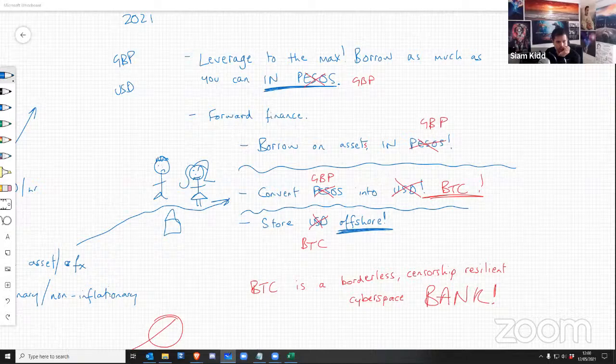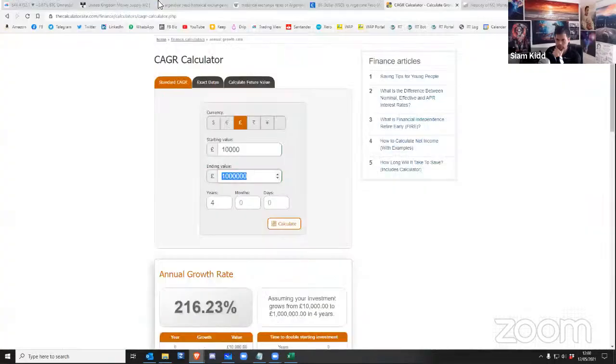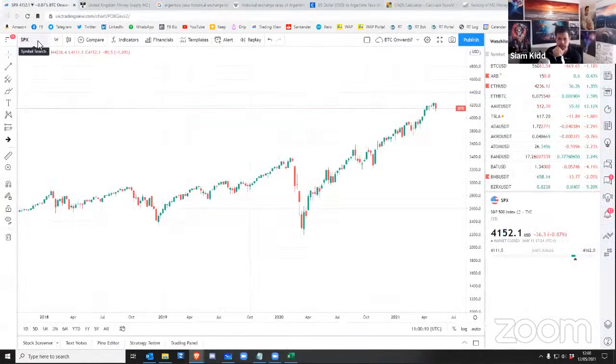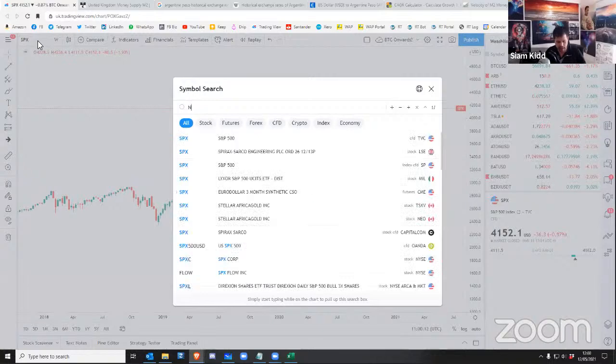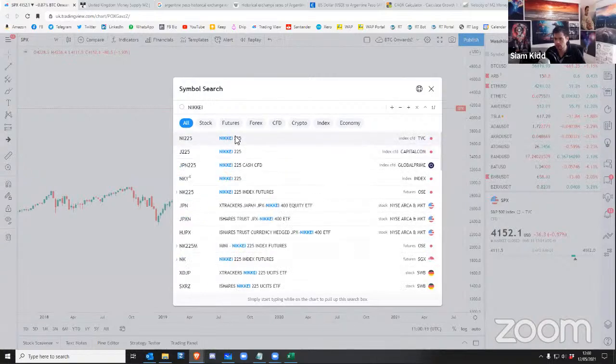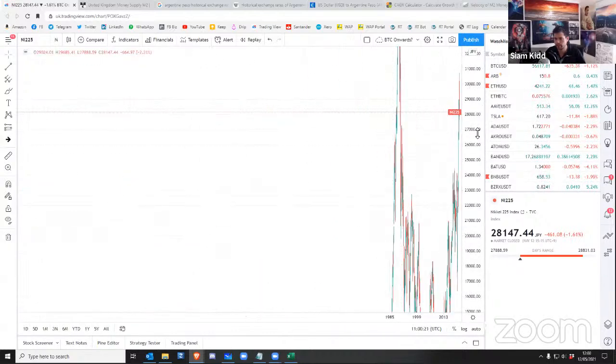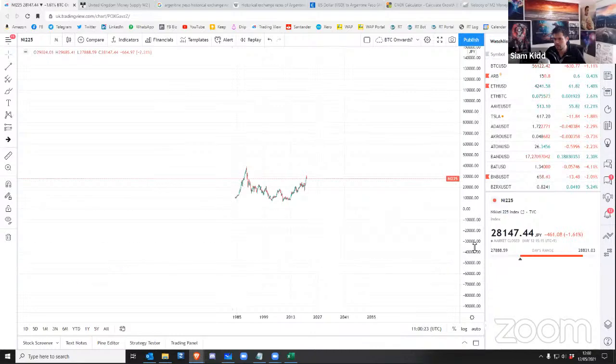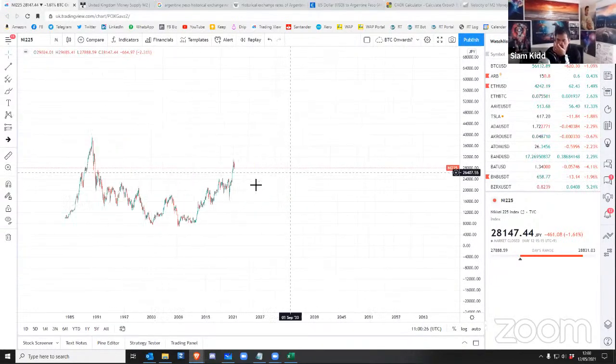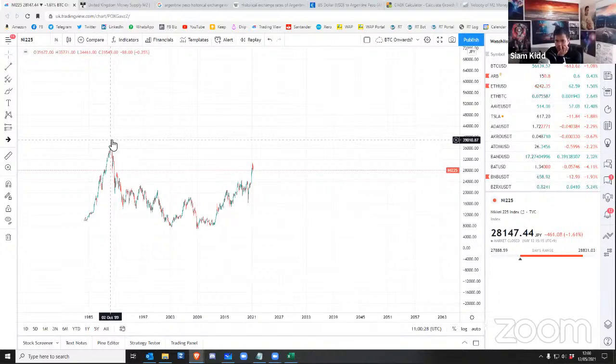Rob said, explain Japan, please. Basically, Japan has been in somewhat of a depression for the last 20 years. So if you look at the Nikkei, and let's go to the monthly chart, look at this. Obviously we've had an uptick recently, but we hit all-time highs in 1989 in the Japanese stock market. And everyone said, oh no, it will recover. House prices and stock prices will recover. Well, they didn't. And they still haven't recovered.